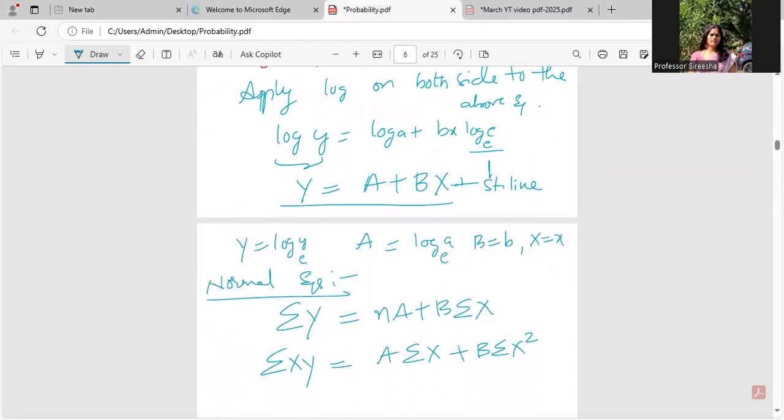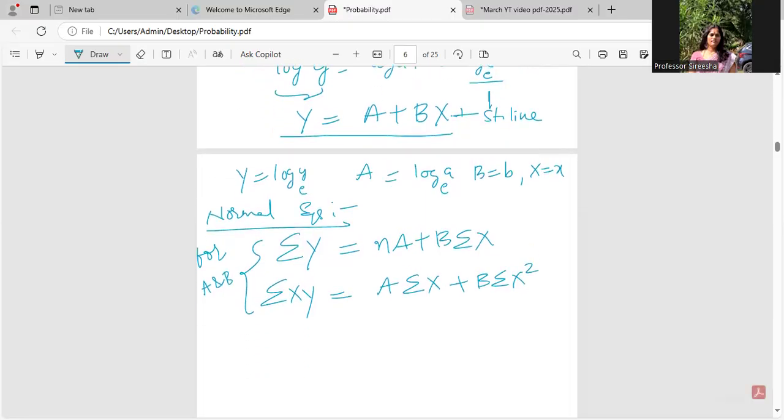Here also, I'll be solving these equations for capital A and capital B. Once I get capital A and capital B, actually my equation was not y is equal to capital A plus bx. Actually, my equation was small y is equal to small a e power bx. So, if I get capital A, to get small a, what I have taken capital A is log small a. So if I want the value of small a, I have to apply anti-log on both sides, or e power A is equal to small a is what I will be getting.